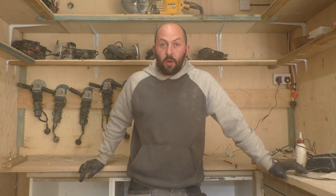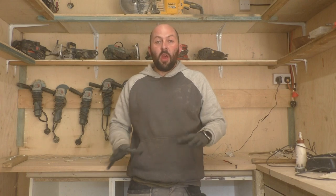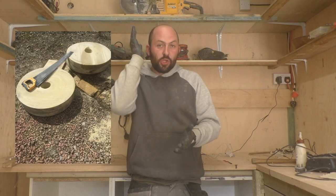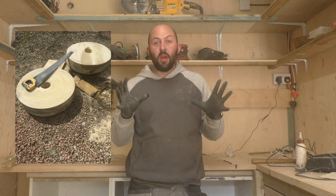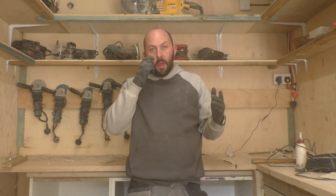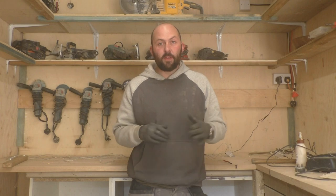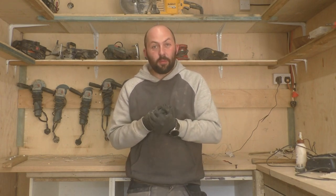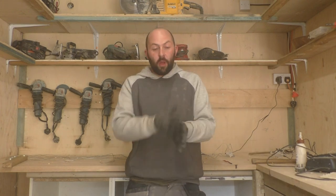So, a couple of days ago, I posted a picture on the community tab of a millstone I sawed straight down the middle. I did this about 6 years ago using a stone handsaw. These really long stone handsaws, you can buy them online for about £40-45. Tungsten teeth on there, really aggressive. I don't use it very often. I've probably owned it 7-8 years and used it 4 or 5 times. Really aggressive, and it was such hard work.